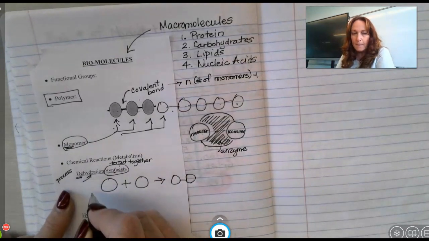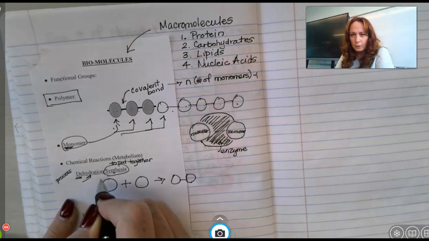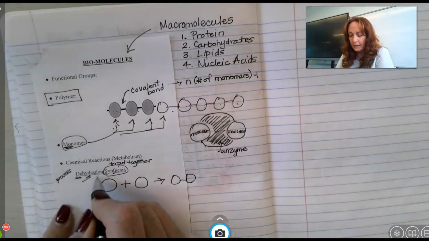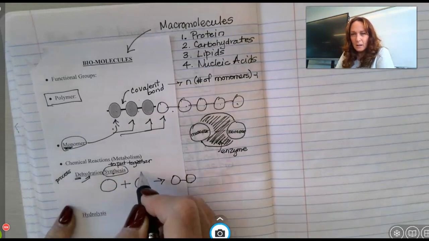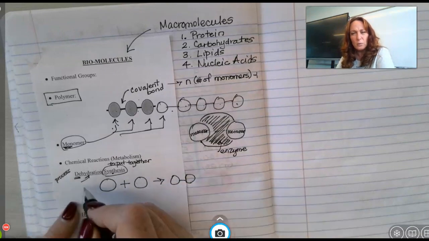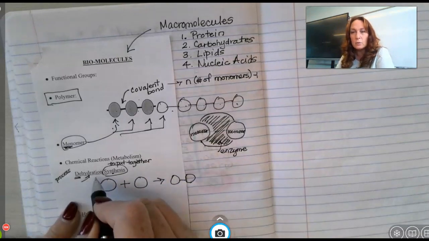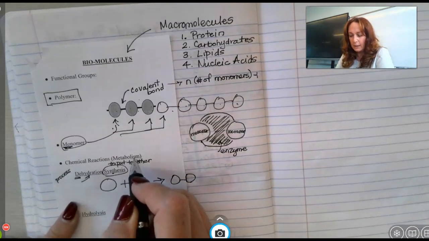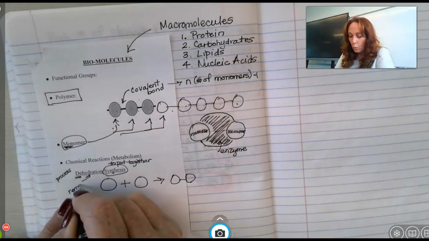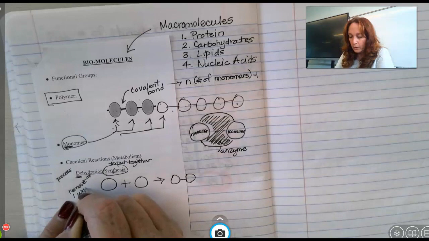Dehydration means removing water. If you're dehydrated, you're low on water. You know exactly what dehydrate means, so don't make this complicated. Don't make it out like you don't know what that's saying. Well, sure you do. Dehydrate is to remove water. Synthesis is to put together. So you're going to remove one water molecule.